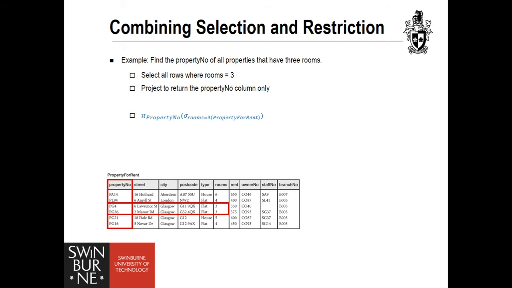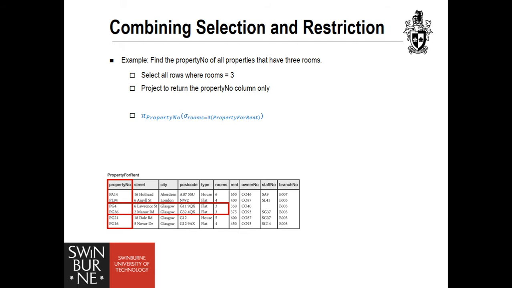If we combine selection and projection, we work in a set-of-a-set kind of fashion. We extract a set and then give it to the next operator as selection. So here we execute the selection in the parentheses first and then give it to the projection, where we used to have the name of the relation. We now have the outcome of the selection.